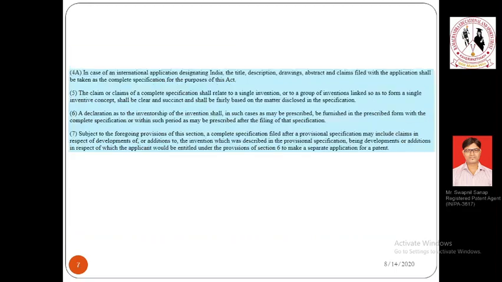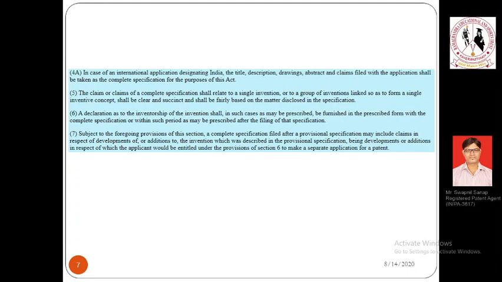Section 10(4)(a) is very important because it indicates that whatever PCT application, so for example, how this particular section is relevant is because if you are not a citizen of India and you want to file the application in India, you have to go through the PCT route that we just discussed, right? Or you can directly file a conventional application.